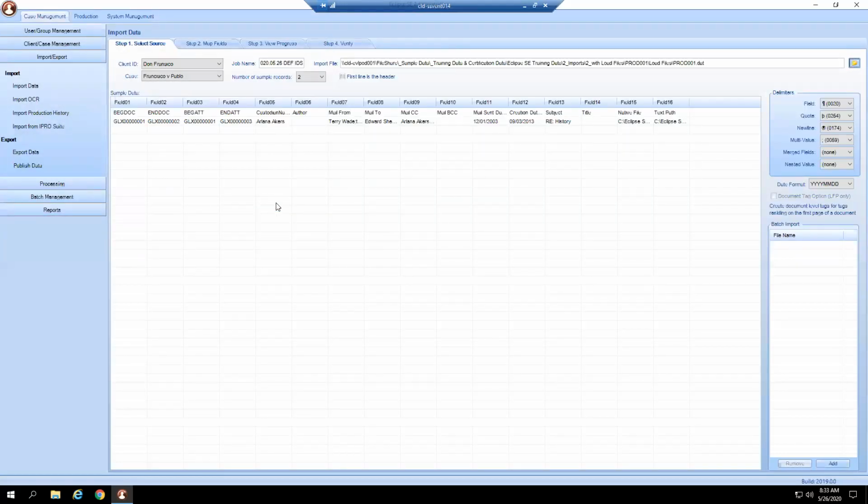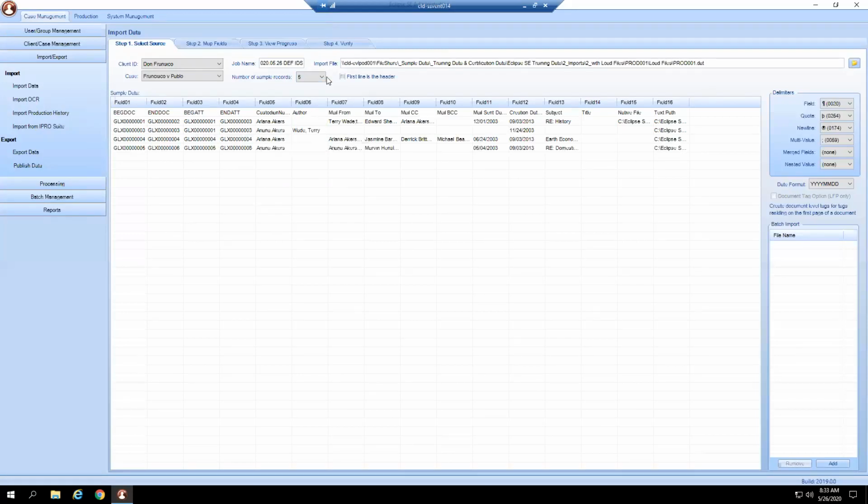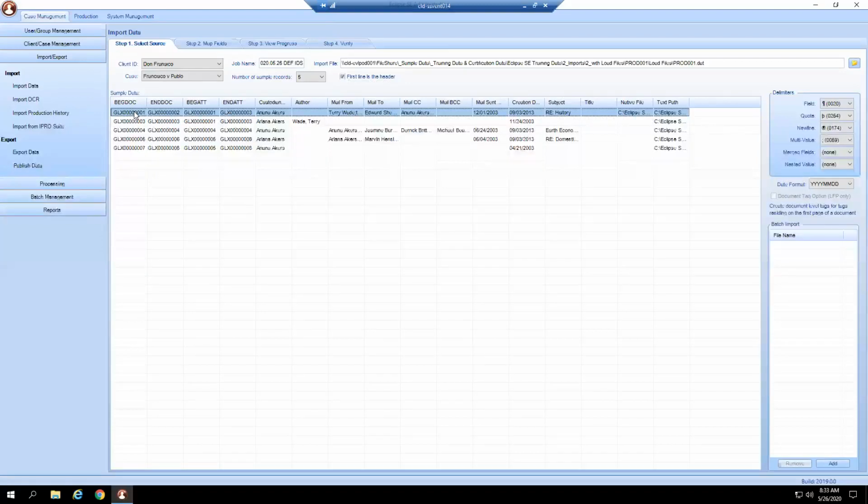So the information: number of sample records, just how many records do I want to see, to sift through. Is the first line a header? So we'll see that our columns are field 1, field 2, and then our first row that should be data is actually headers. So our first line is actually the header, so we can fix it. So now our columns are actually headers, and our first entry in our data line is actual data.